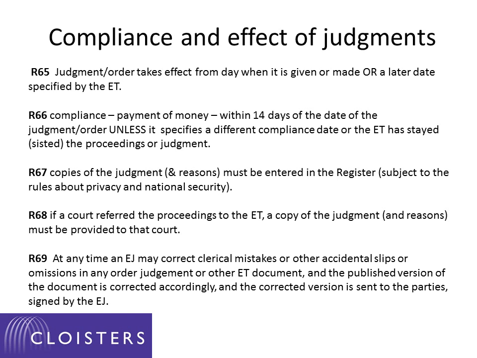At any time, an employment judge can correct clerical mistakes or other accidental slips or omissions in any order, judgment, or other ET document. The published version of the document gets corrected as well, and the corrected version is sent to the parties and it's signed by the employment judge.